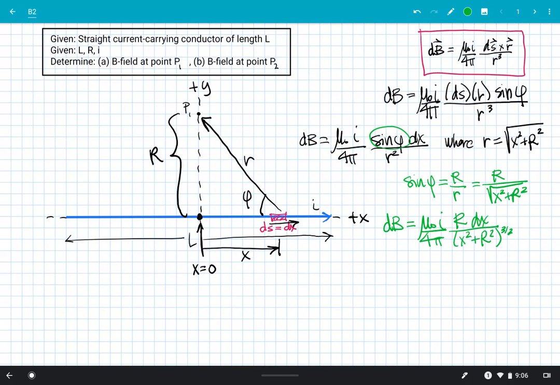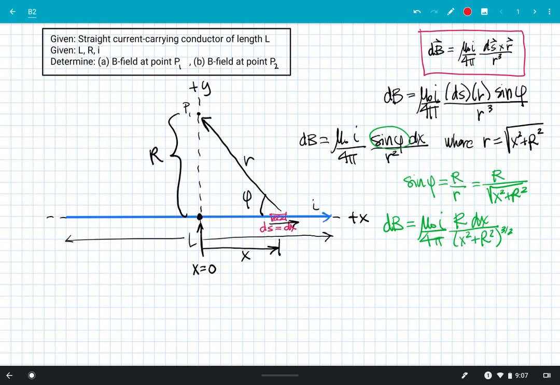Great. Now I just have to integrate that, and I have to decide what my bounds are going to be. So let's do that. For the most contrast, I'll change back to black here. So I'm finding my B, and notice that this dB doesn't have a hat on it. I'm in magnitude now. When I went from my vector form into the sine phi form, that was going from vector form into magnitude form. So that's what I'm doing now. And something we can do at this point is pause and think about what the direction of dB is going to be. And that's probably something good for us to do right now anyway.